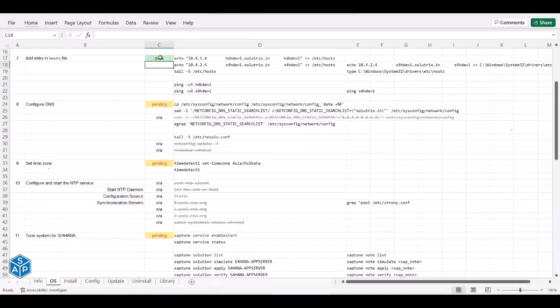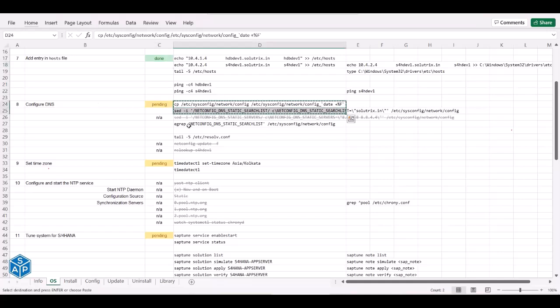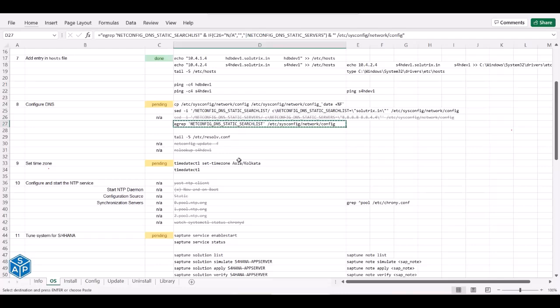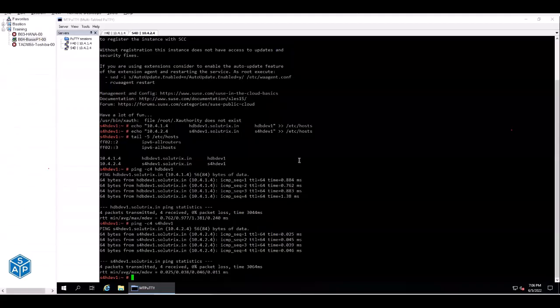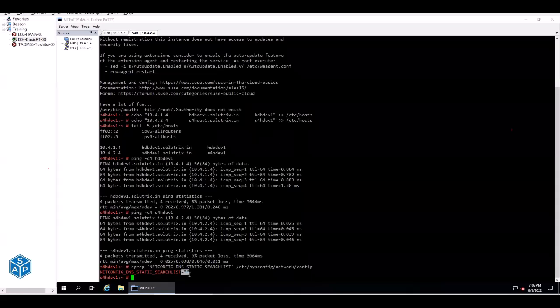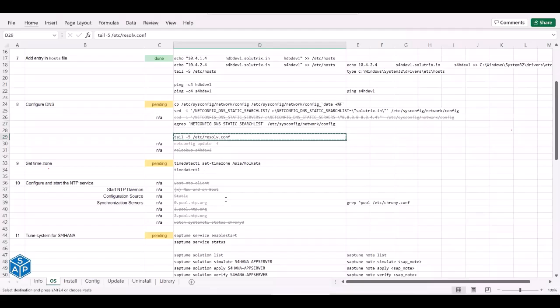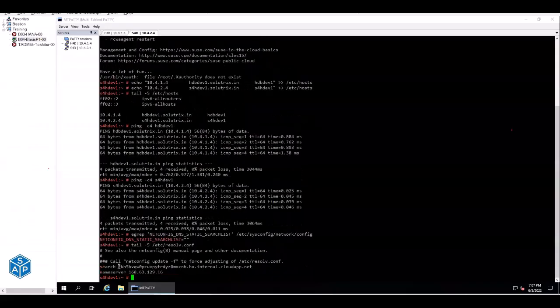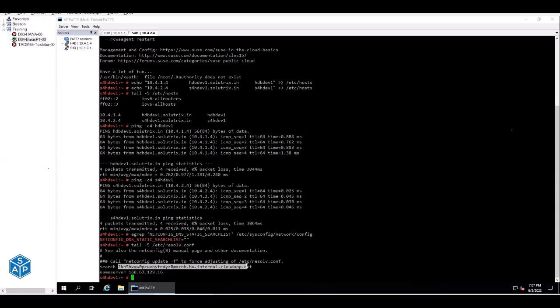This is done. Now configure the DNS suffix. Here I'm configuring the DNS suffix. If you check the default value of this parameter, you will find that the DNS suffix is not set by default, and that is why the cloud service provider has entered its own suffix. This is some random number, then you have internal.cloudapp.net. This is the domain suffix provided by the cloud service provider.